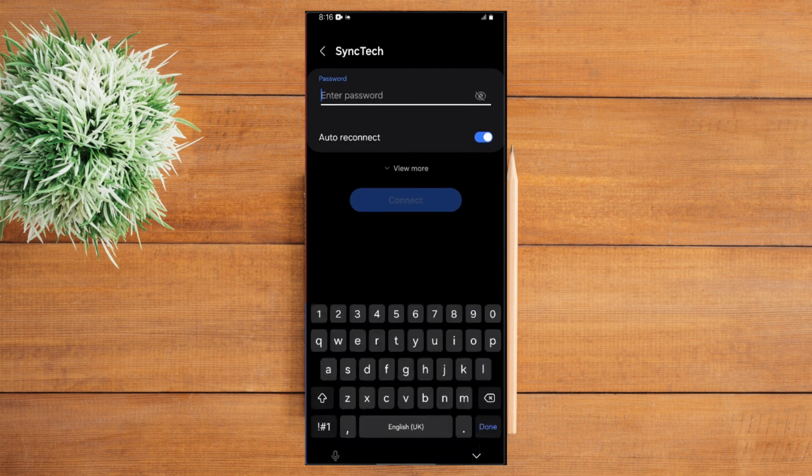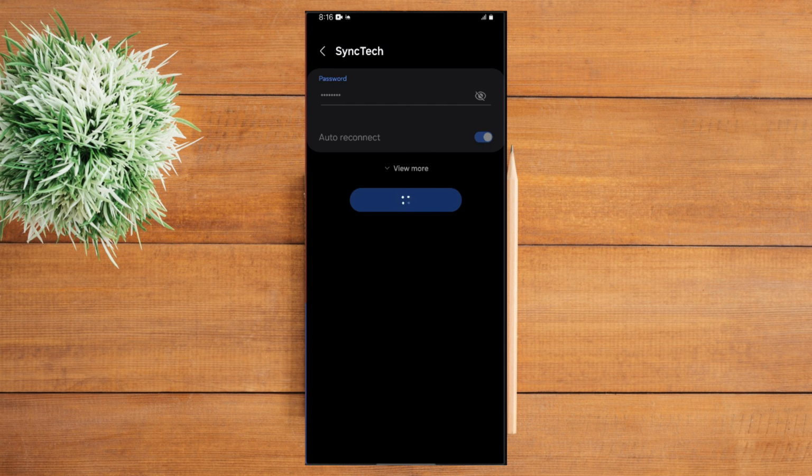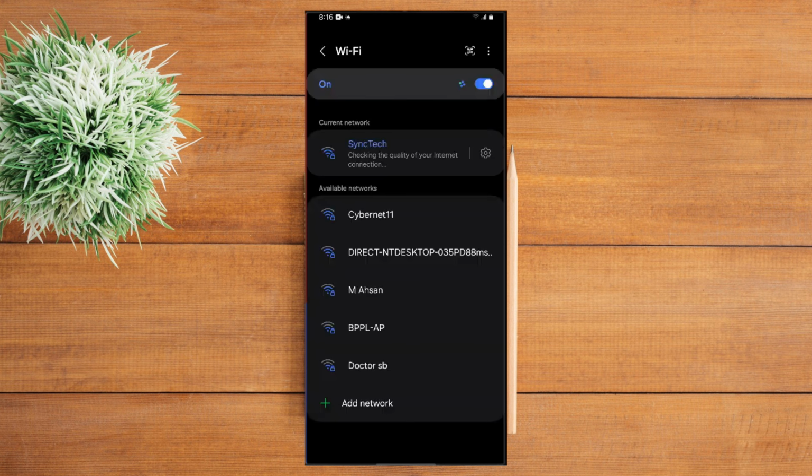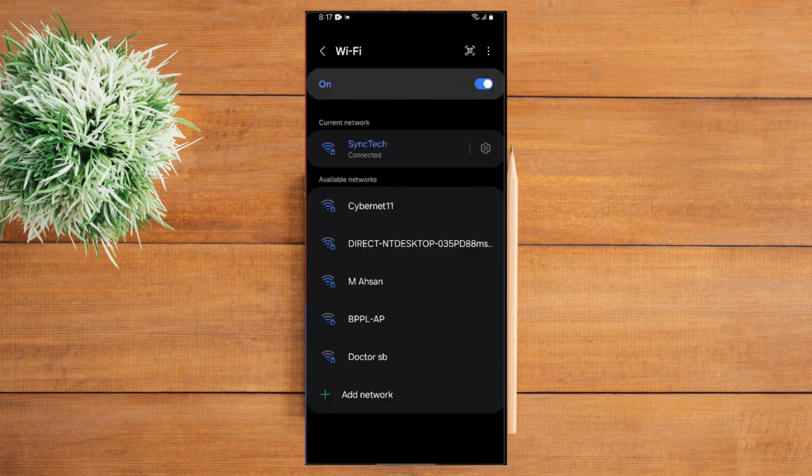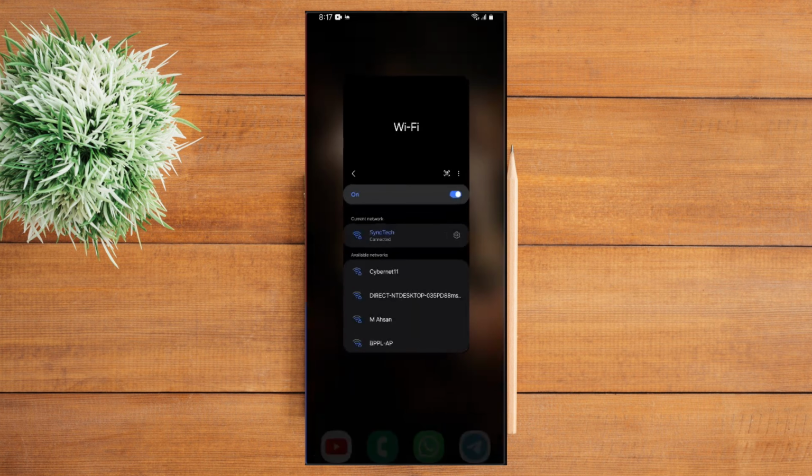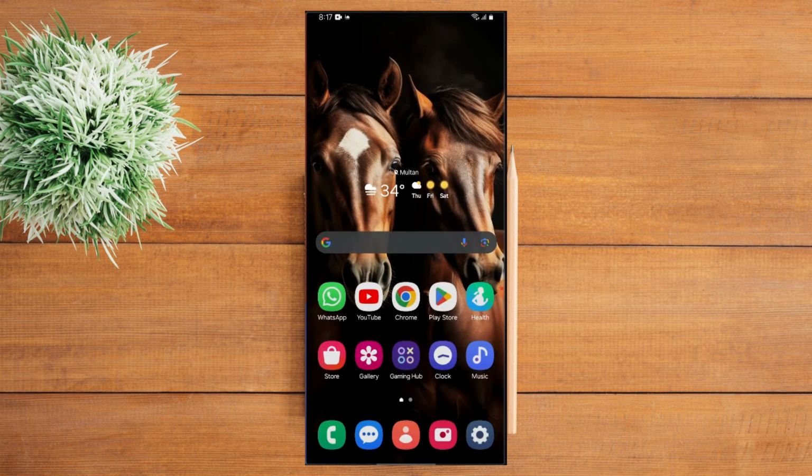This can happen if the network administrator has added your phone to the Wi-Fi block list. To fix this, you'll need to ask the Wi-Fi owner to unblock your device from the router's settings. They'll need to access the router's settings, find the blocked devices list or blacklist, and remove your phone from the list. After that, be sure to save the changes. Once your device is unblocked, try connecting to the Wi-Fi again.